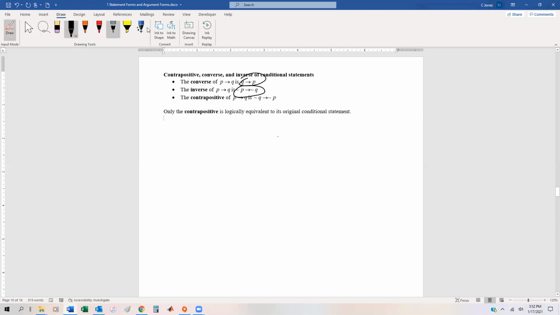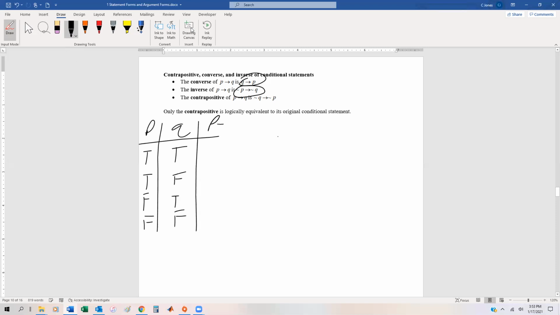And how can we verify this? Well, we can always verify it with a truth table. So let's do that. We have P and Q, and because we only have two statements, we have true, true, false, false, and we have true, false, true, false. And remember, P implies Q is only false when true implies false. Remember the example, if you study, then you will pass. The only time that I lie to you is if you do study and you don't pass. So this is true, false, true, true.